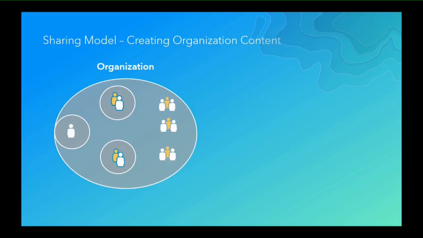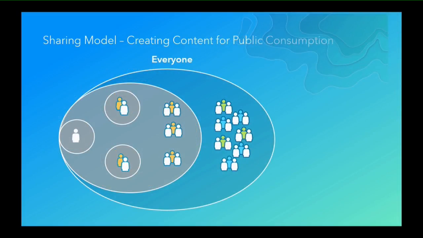The other neat thing with the new redesign of the items page is there's a tab that says My Organization's Content in the content page. That's a really great way to create a data catalog in your organization that's really easy to find for your users because it's automatically there. They just have to go to My Organization's Content, and that's the content that everyone has already curated for access by the organization.